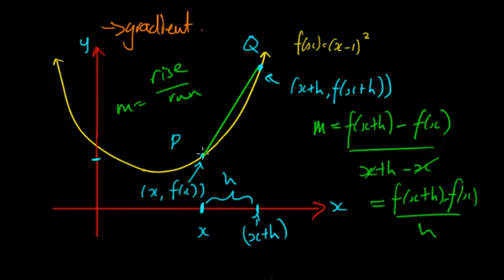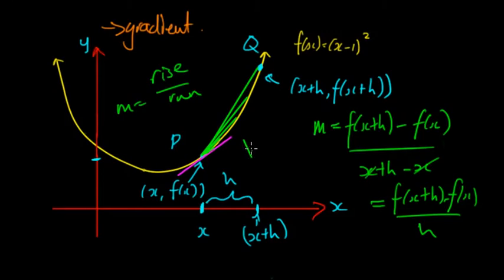So if we want to look at the point P and find the gradient of this line, the gradient here is probably close to this purple line there. And this green line obviously isn't the same as the purple. It's fairly close, but it's not exact. But what happens now if we get closer? What if we brought Q closer? What I'm doing here is reducing h. As I keep on reducing h, I'm getting closer and closer to the purple line. So as h gets smaller and smaller, I approach this.